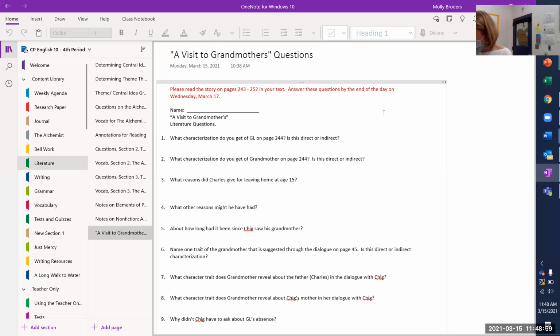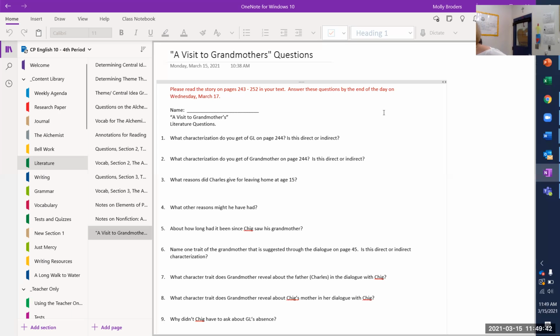Okay. All right. So she meets the grandson again. About how long has it been since Shig saw his grandmother? This is question number 5. You got to pay attention to figure this out. So how old is Shig now? Not 15. Look back on the first page. 17. So it's probably been since he's a baby. So about how long do you think it's been since Shig has seen his grandmother? Yeah, maybe 16-ish years.